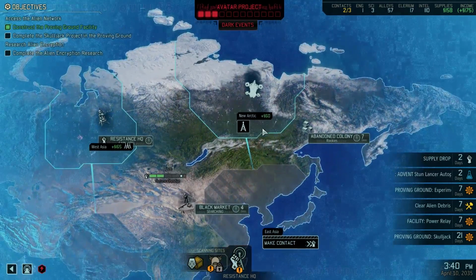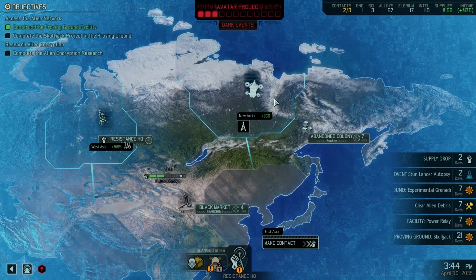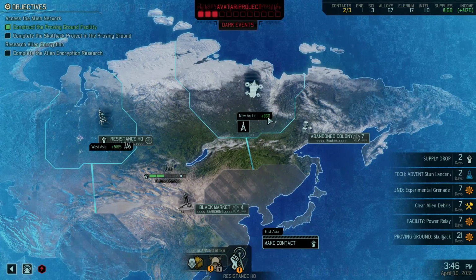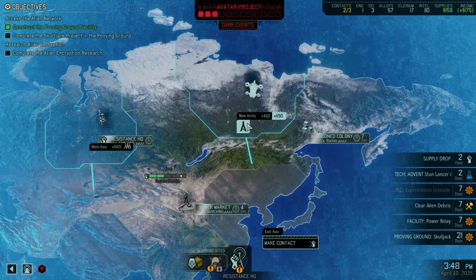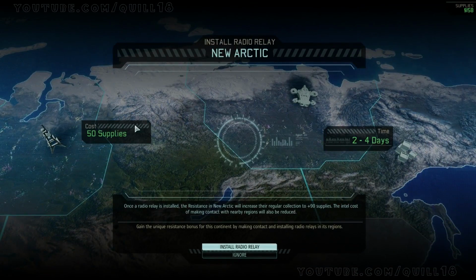Oh, before we do that, though, I'm going to build a radio tower in the new Arctic area. So we already have resistance contact over here, which is why we're going to get 60 supplies a month from these fellows. If we build the supply tower, this does cost us 50 supply, but it'll increase our monthly rate by 90. If we happen to get lucky and it only takes 2 days to build, we might actually build this before a supply drop. Seems to be the thing to do.